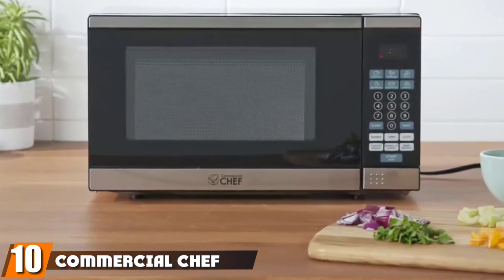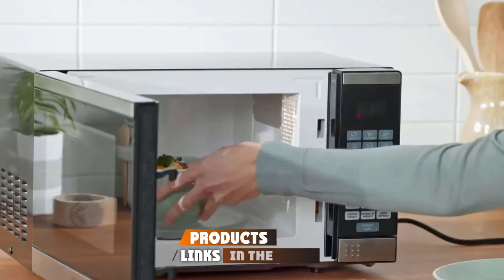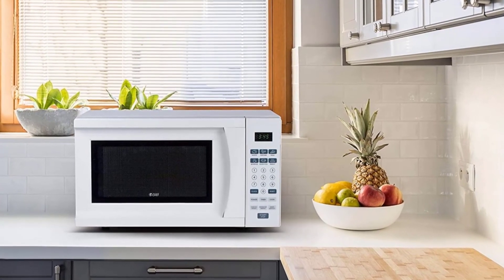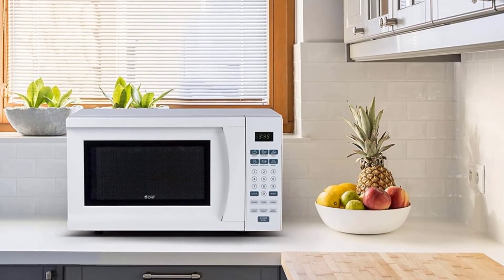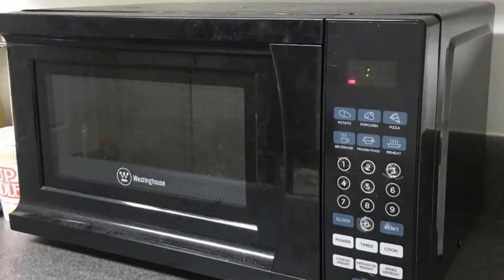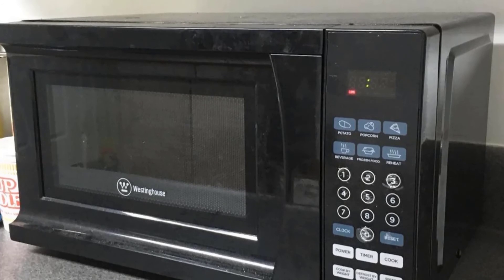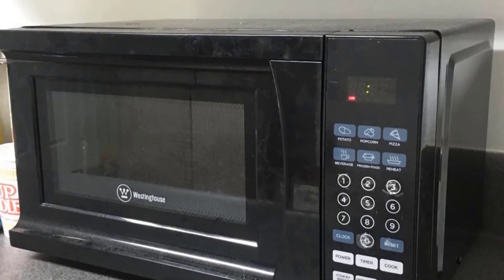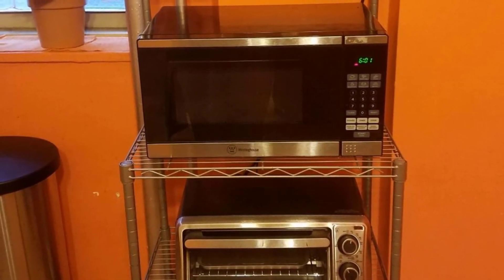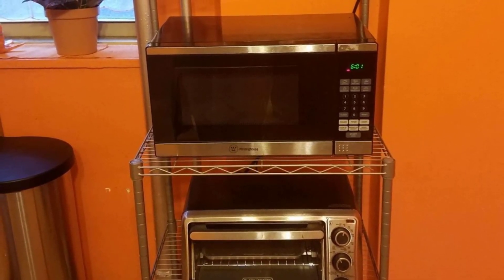Finally, the number ten position is held by the Commercial Chef 701-watt countertop microwave oven. At 701 watts, it has fairly low power consumption compared with most others on the list, meaning it may take a little longer to heat food, but it's uniquely suited for traveling. One Amazon reviewer bought it for their camping trailer and runs it using a solar battery. Another likes that it doesn't have a digital display, which can light up your sleeping space in a small RV. A third reviewer uses it in their solar-powered van, praising its ability to heat up leftovers quickly, make frozen burritos, and soften potatoes.